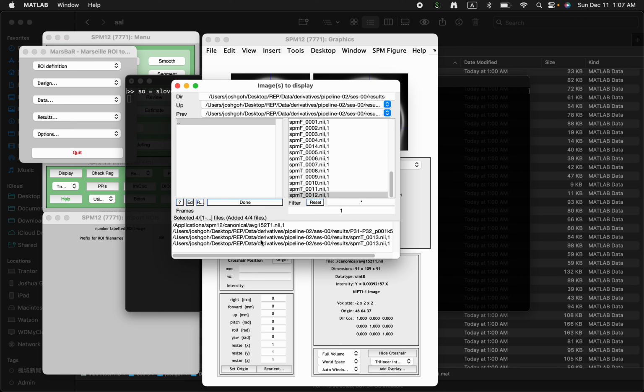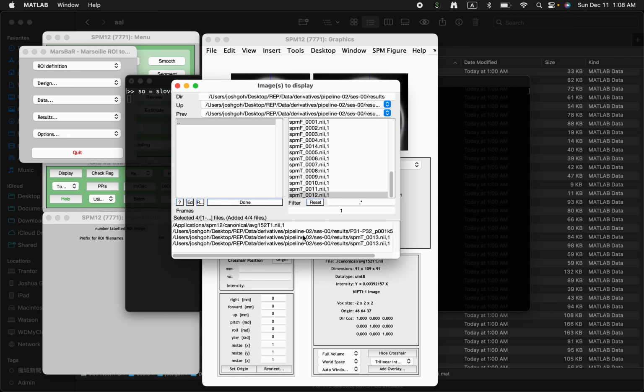I've played around with this, and I've chosen the first one as the T1 image, the second one as the thresholded T image, the third as the original T image that hasn't been thresholded, and the fourth as also the same unthresholded T image. I'm just going to unselect the second one now, because this is just to show you how to use this as a slice overlay.